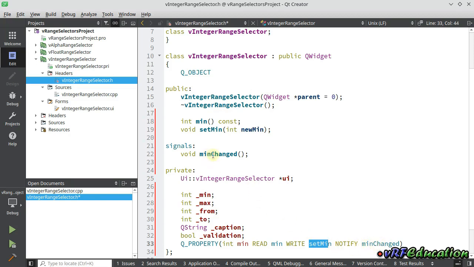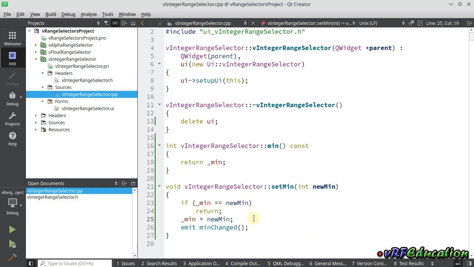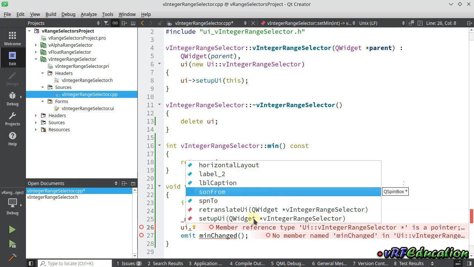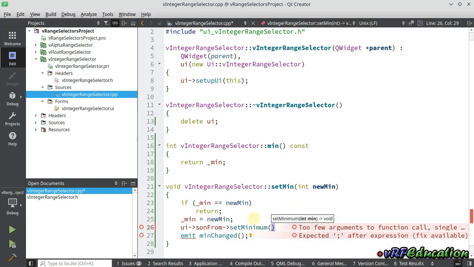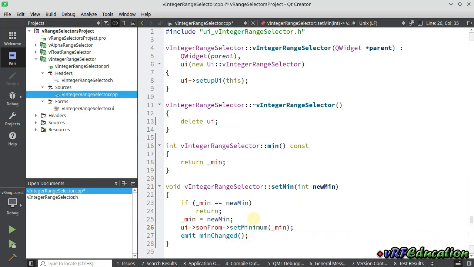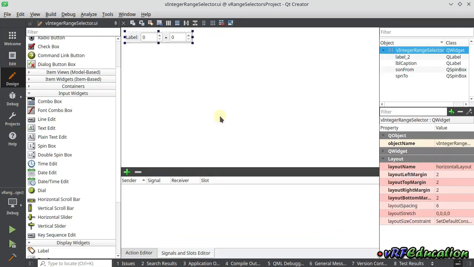So the signal is defined here. I'm going to change this one to minimum. That's it. And also, when we run setMean, I'm going to use these values for SPM from and also SPM2 dot setMinimum to _mean. Also, the name is also correct.